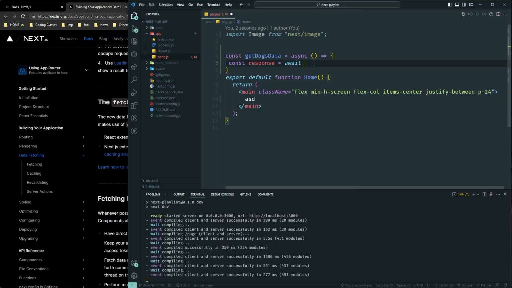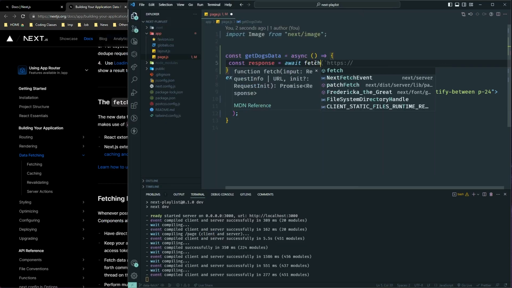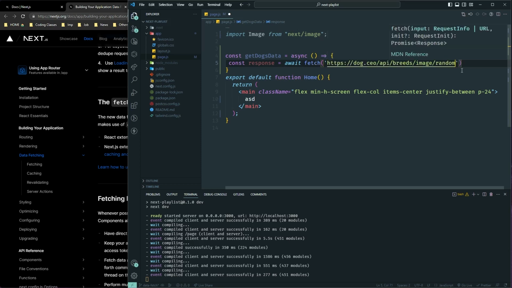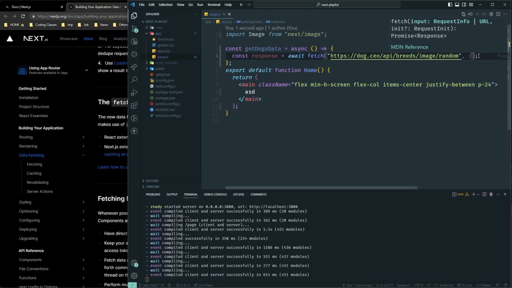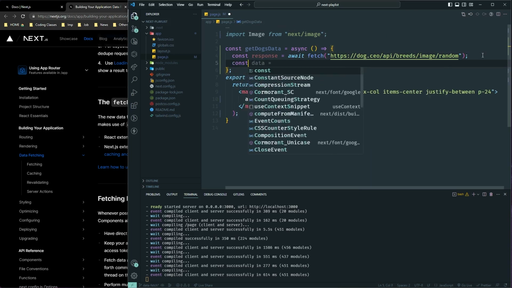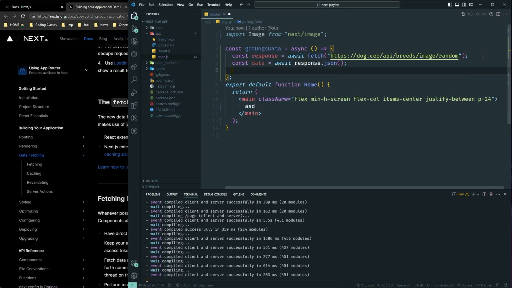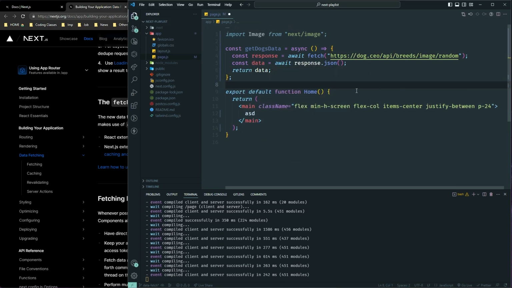Then you do the fetch. Here we're going to paste that random API, and boom, we have that. We are fetching the data. Let's see how it looks. So data is equal to await response.json, and then we just return the data.